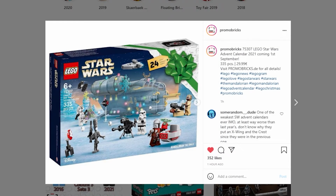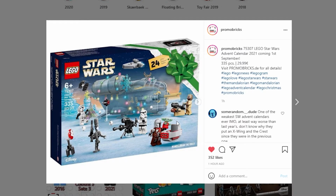Alrighty, what's up guys? We have a little bit of a different video, similar to one that we did a while back. We're going to be going over some of the recent leaks that have come out for LEGO Star Wars. One specifically today was the Advent Calendar, and then one that was a few days ago was the Mandalorian Forge. So the figure that got me the most excited was this Mandalorian with the scarf.